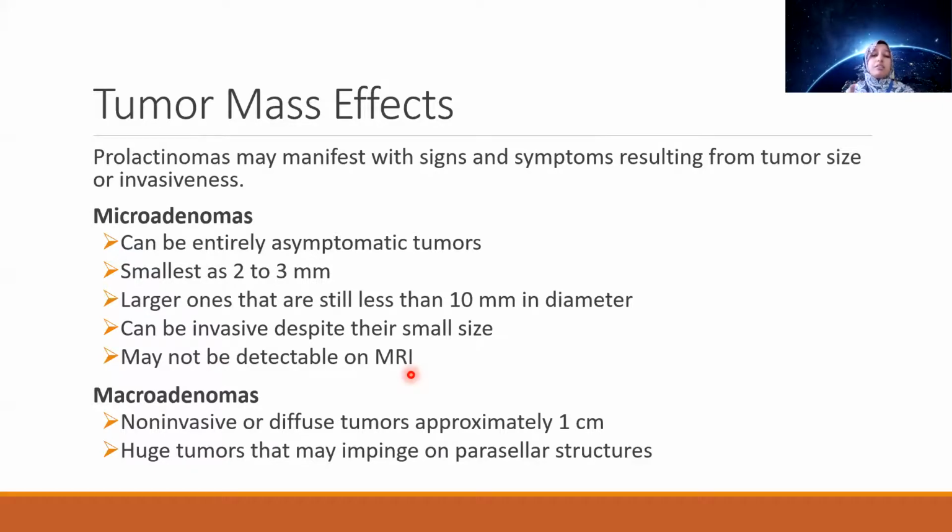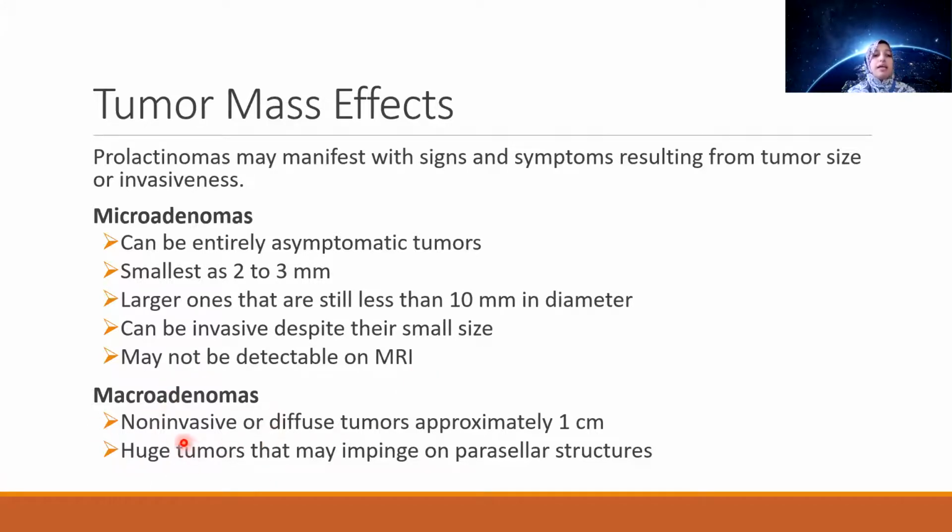So remember, I explained a condition earlier that is called idiopathic hyperprolactinemia. That is the condition when you check MRI and the MRI is normal, and you say there is no pituitary adenoma, but there are sometimes small pituitary adenomas which are not detected on MRI, but they are the ones responsible for prolactin release.